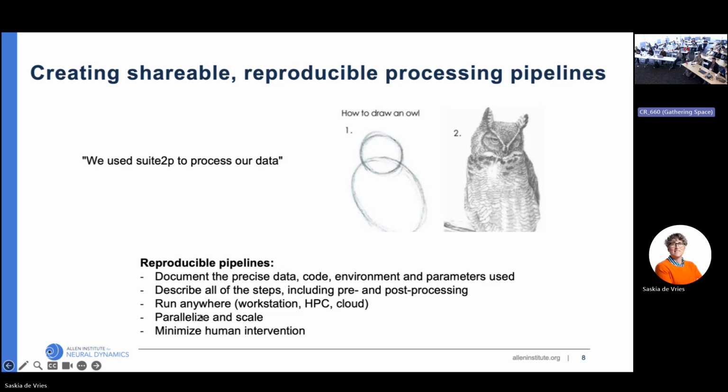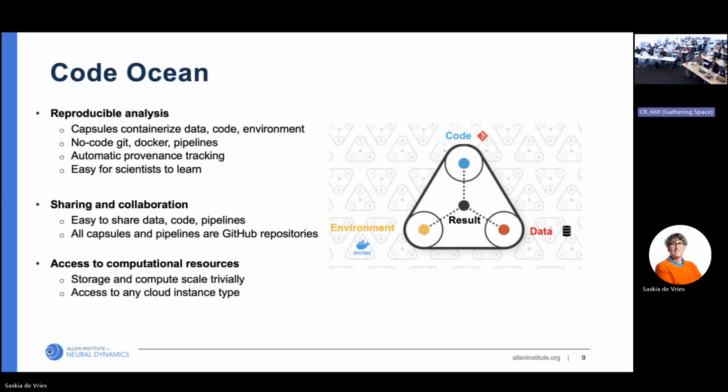And so again, if I have developed a pipeline that works well for me and you want to use it in your lab, it needs to be able to work on my system as well as your system. So let me talk a little bit about CodeOcean and some of the features that it has that we have found to be beneficial for a lot of our data work that we're doing in neural dynamics.